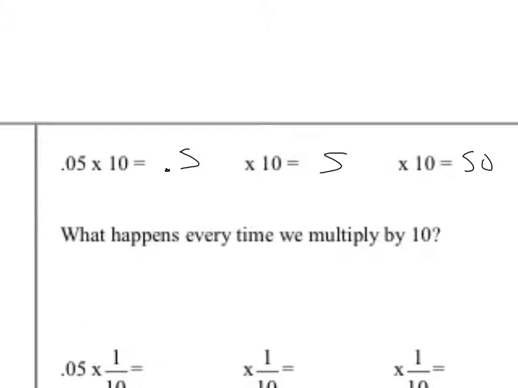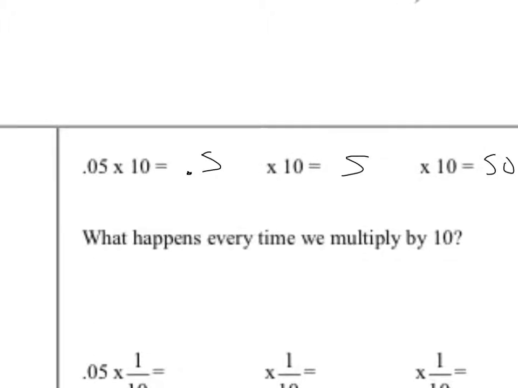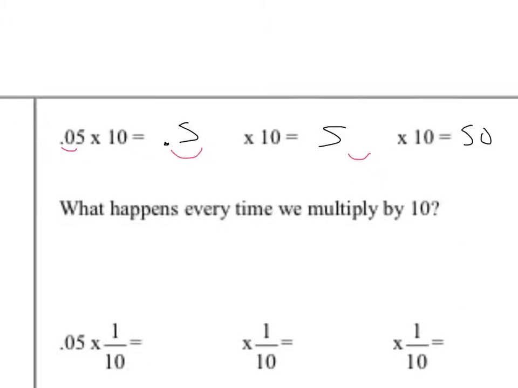What is happening each time we multiply by 10? And this is the most important concept of today. What happens to the number? Daryl. It gave it an extra 0 in a sense, but over here it didn't quite give it an extra 0. We actually went from 0.05 to 0.5. What changed there? Yeah, the 0 disappeared because the decimal place moved to the right. And so what we can see here is each time the decimal is moving once to the right. So every time you multiply by 10, the decimal moves once to the right.